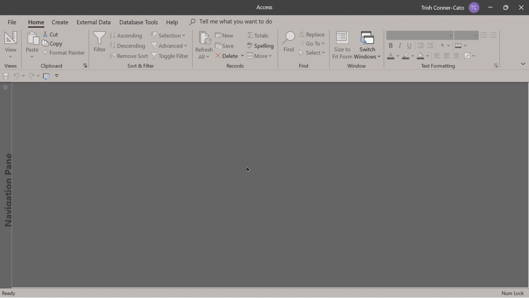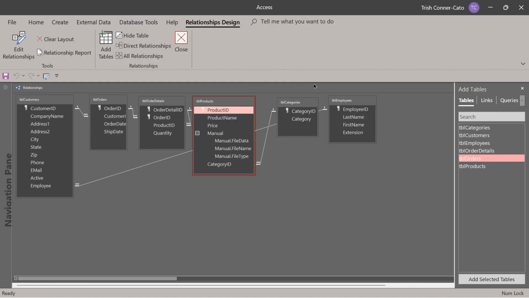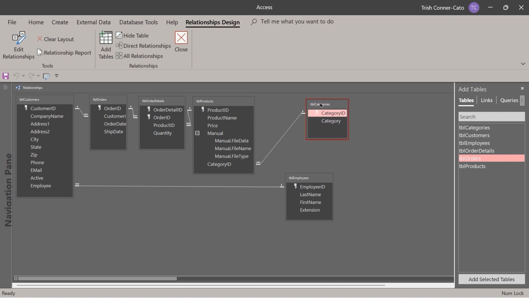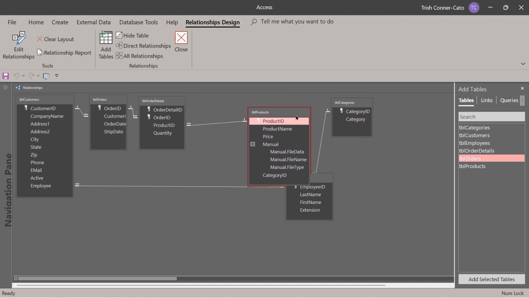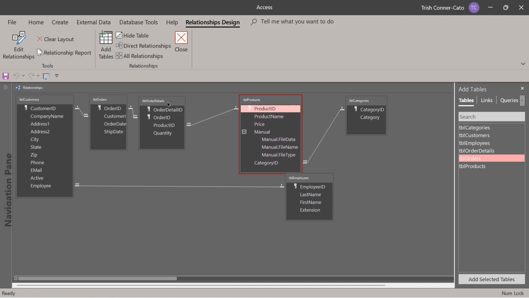As soon as I had us close the relationships window, I forgot there was one other thing I wanted to tell you. So I'm going to go back to Database Tools, Relationships, and organize these a little bit differently. All the relationships we created are one-to-many relationships. But one of these is actually a many-to-many relationship. Much earlier I mentioned that the many-to-many relationship requires 3 tables. It's actually 2 separate one-to-many relationships. And the third table is known as the junction table.